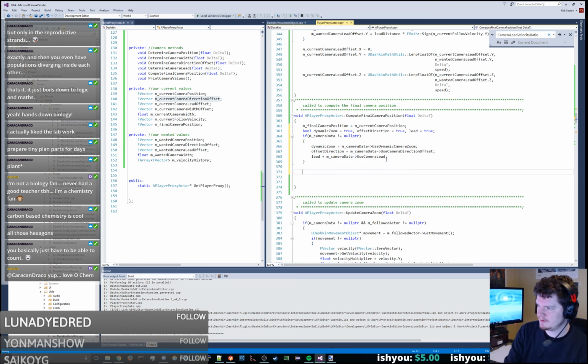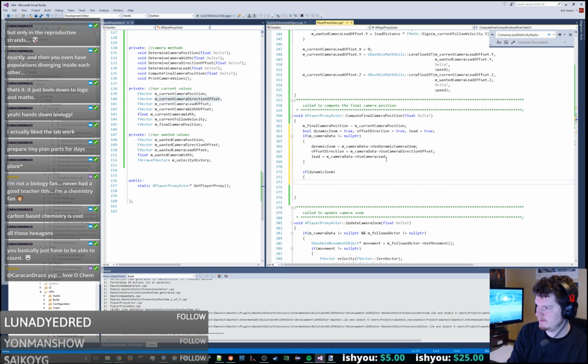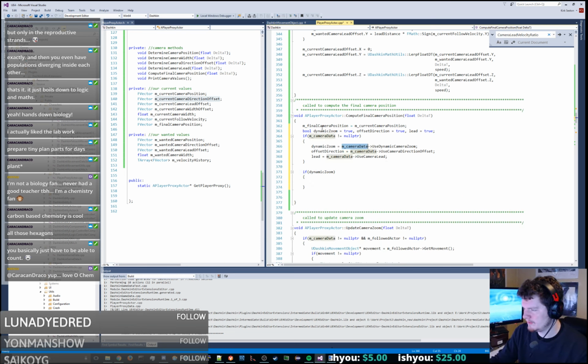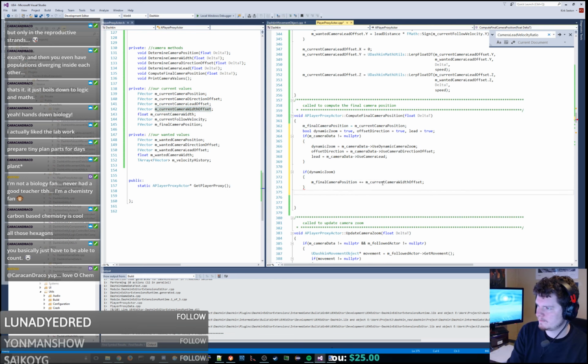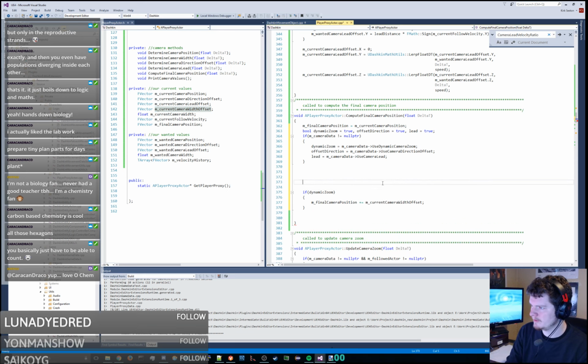And we just do ifs. So if dynamic zoom, then the final camera position plus equals the current camera width offset. It should actually go in order of our things here.